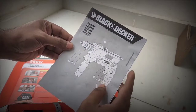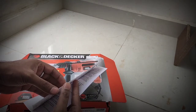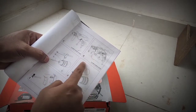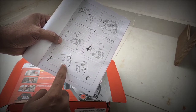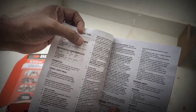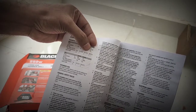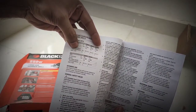From the pictures in the manual you'll get to know all the options available on this tool. We have an adjusting knob, a handle, a bit holder, and an allen key to tighten the bit. These are the technical specifications — for KR 554RE it runs at 550 to 2800 RPM, it is reversible, cable length is two meters, and it can be used for wood, steel, and masonry works.